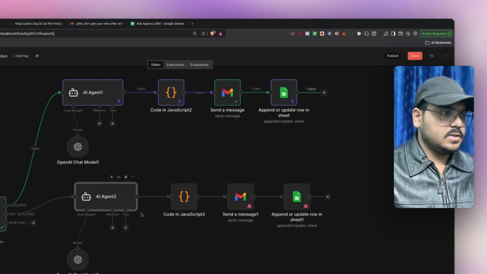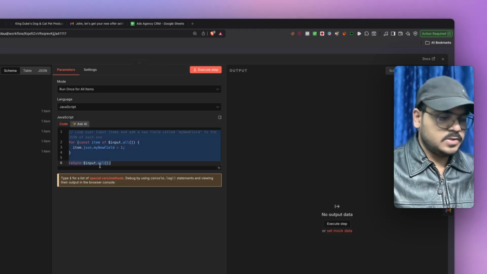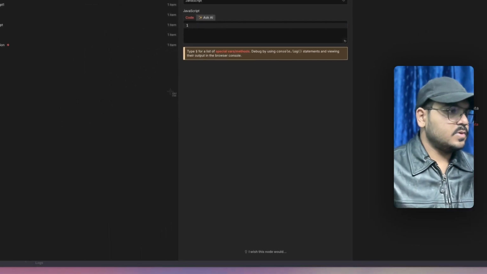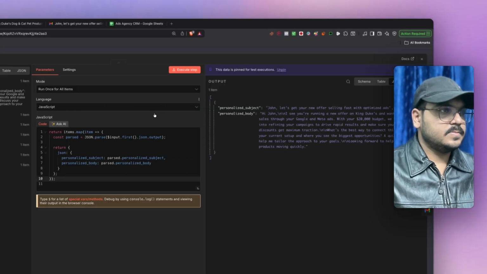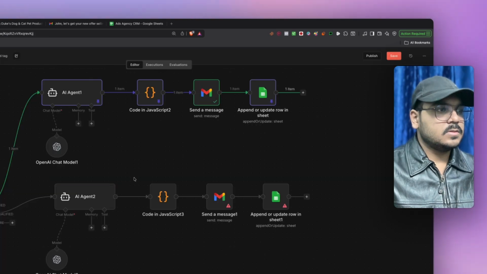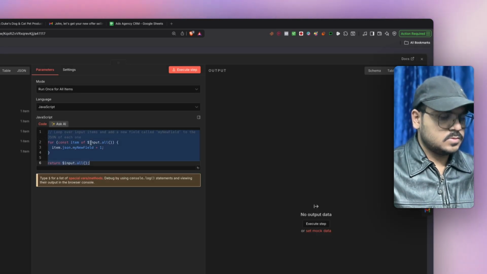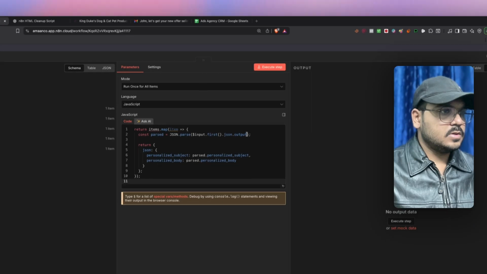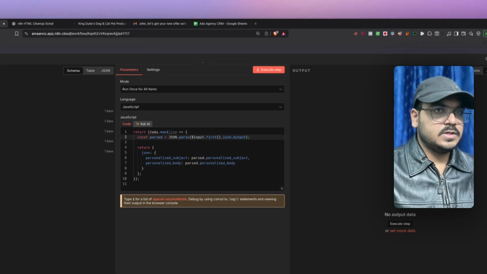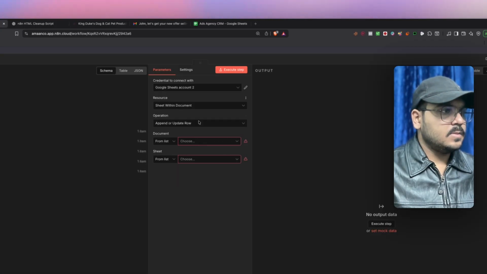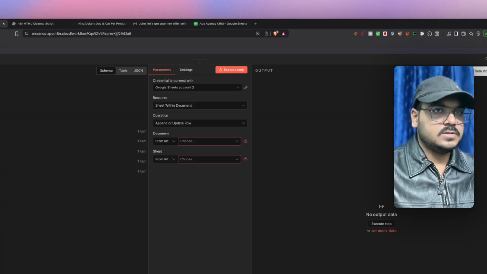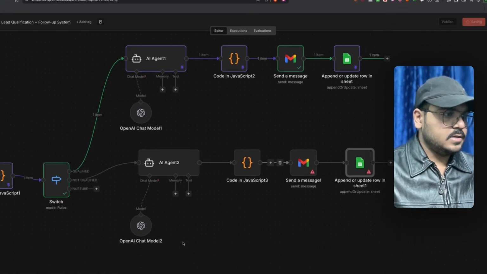So we are just going to get this one, and then write a JavaScript code. Okay, I think that we have the JavaScript code, right? Which is this, simple, and yep, I think that could be the same, and send that email to. We'll just execute the step at the last. Append. We'll just need to append that. Cool. So we'll do that at the end.